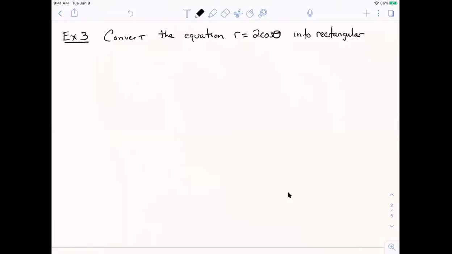Cool. Let's try it the other way. This time I'm giving you a polar equation. It doesn't hurt to say so, but it's clearly a polar equation, right? It's in terms of r and theta. Good. So this time I have some polar equation. I'd like to convert it into rectangular. Let's go over to the Mathematica notebook actually and look at the graph of this first. It's a little greedy, but we'll come back and do our work. So this time I'm going to switch over to Mathematica first.